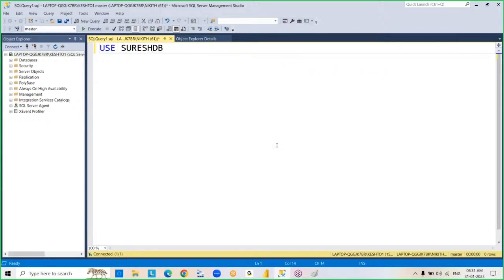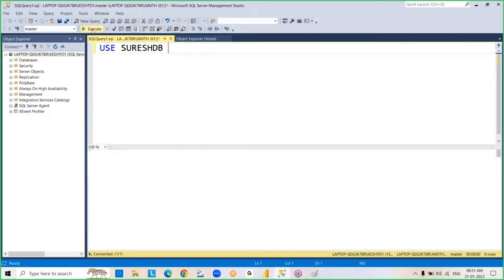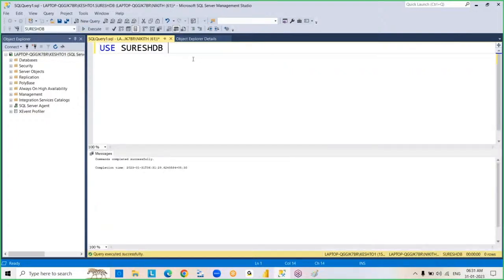Execute this statement so that you'll be connected to the Suresh DB database. See here, you have the execute button. Click on this. So what happened now? You connected to Suresh DB. After doing this task, after connecting to your database only, perform the remaining operations.